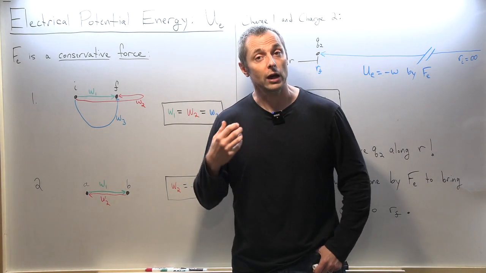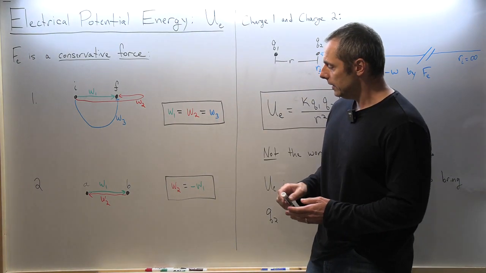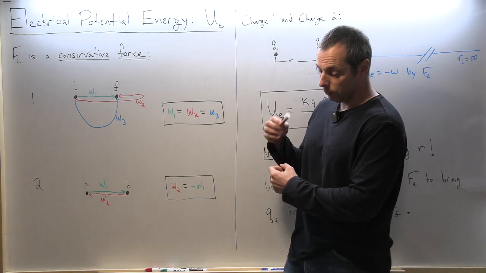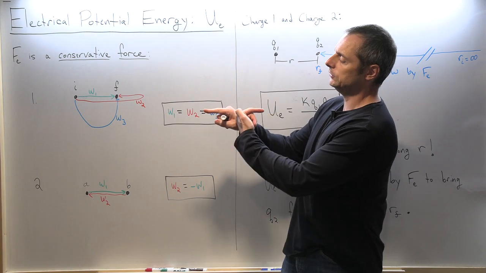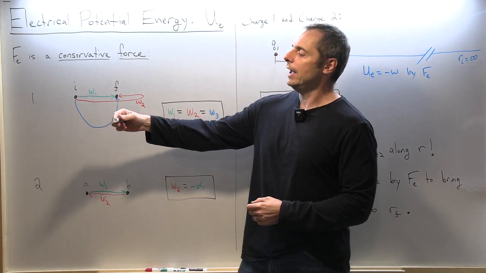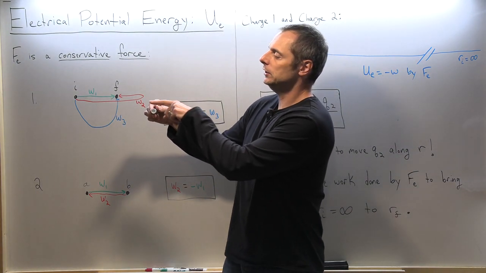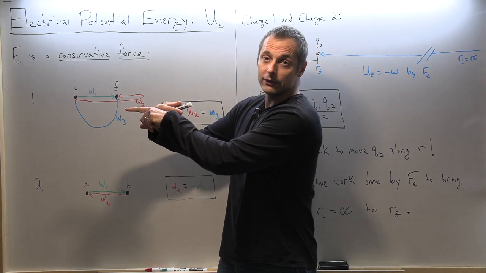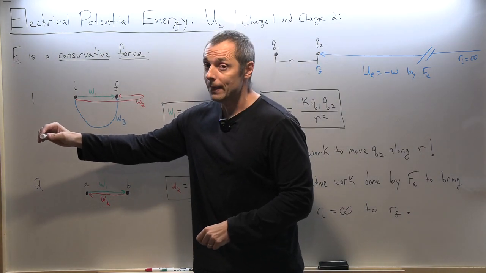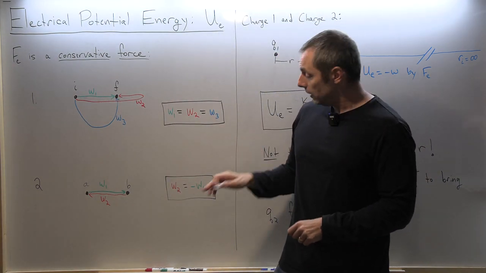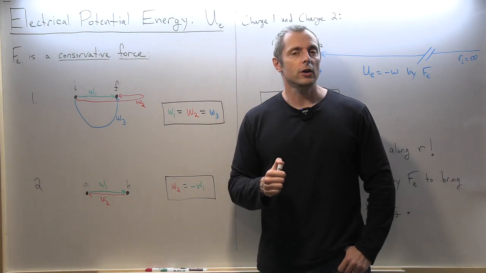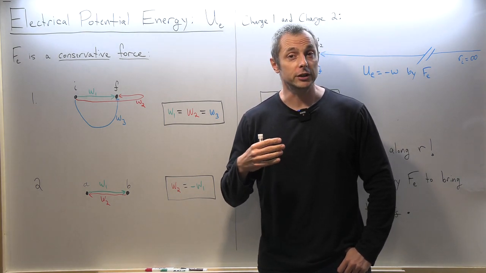Friction, on the other hand, is not a conservative force. If I drag something along a tabletop and move this way, friction is that way, so -10 joules to move it this way. Then when I drag the object back along the table, friction is now this way, and the motion is now this way. The angle is 180 degrees, so -10 joules and -10 joules again. Not -10, +10. So friction is not a conservative force, which is why we can't have potential energy of friction.